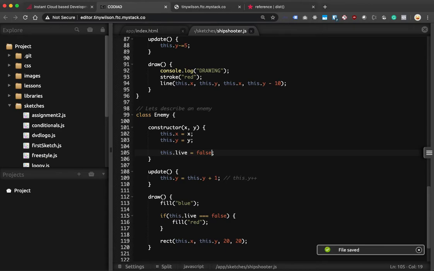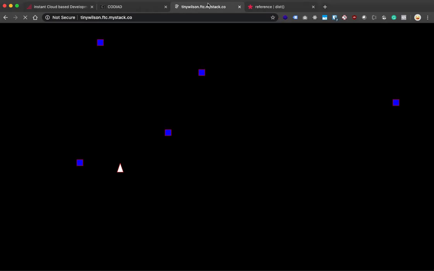So they're not alive when they're spawned, and we refresh. Now we should see all of these squares coming down the screen are in fact red. By doing that, we're proving that we are using that variable to toggle back and forth whether or not the enemy is alive.